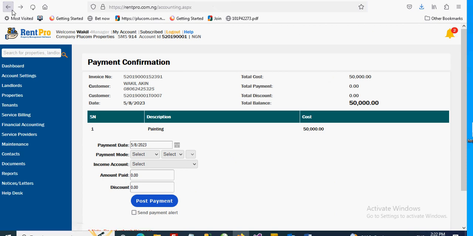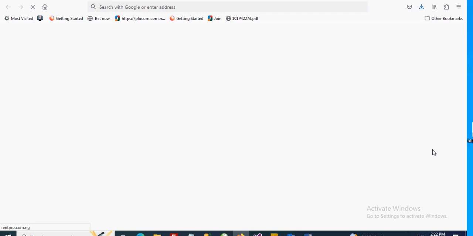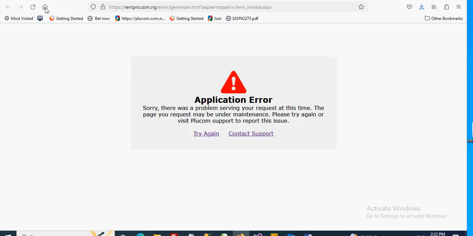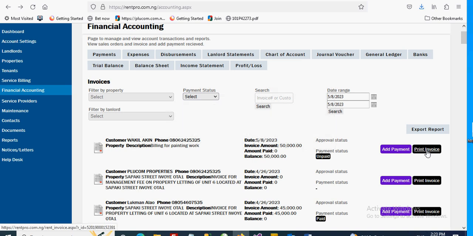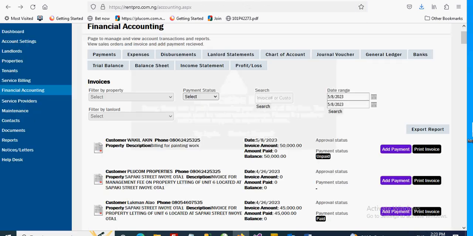But before I add the payment, let me show you the receipts. This is the receipt for the invoice that was created. Okay, let me add the payments.